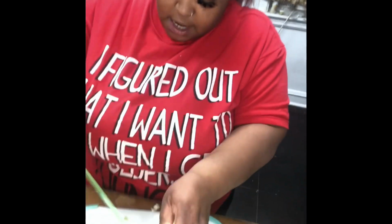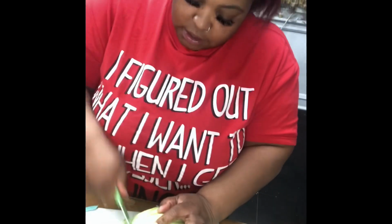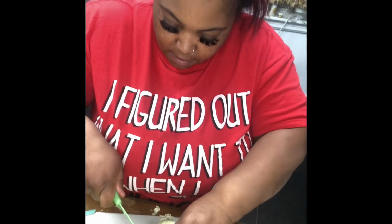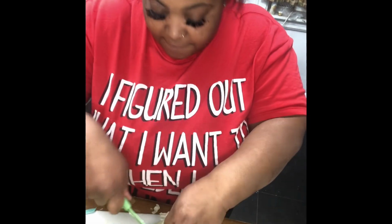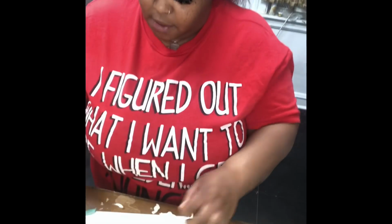Do the same thing with my other half. Cut that heart out of there. Little tough. I done had this for a couple of weeks in the refrigerator, okay? That's how long cabbage can last you. Thinly slicing. Careful with the knife. When I teach my kids, I tell them, cup your hands like this. That is how you cut, okay? Because if anything, the knife is gonna hit your knuckles before it slices your finger off.